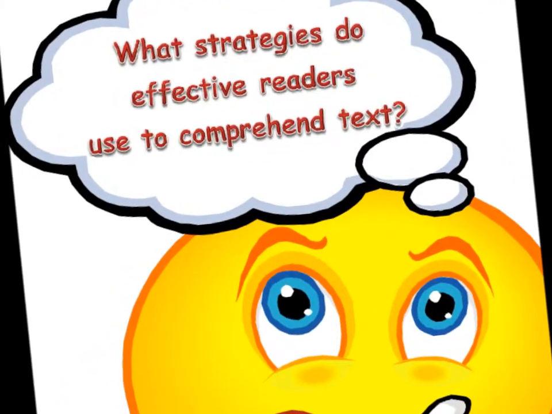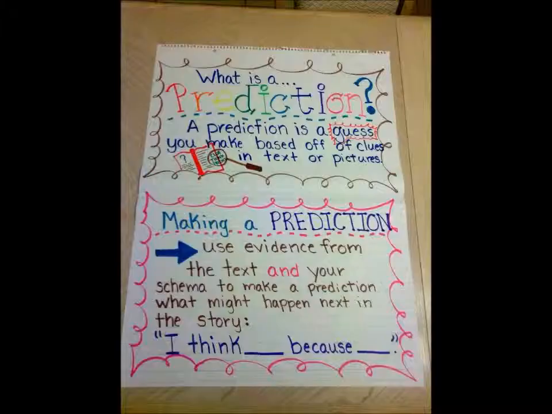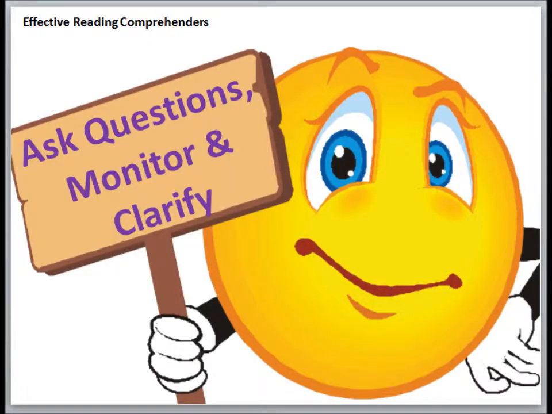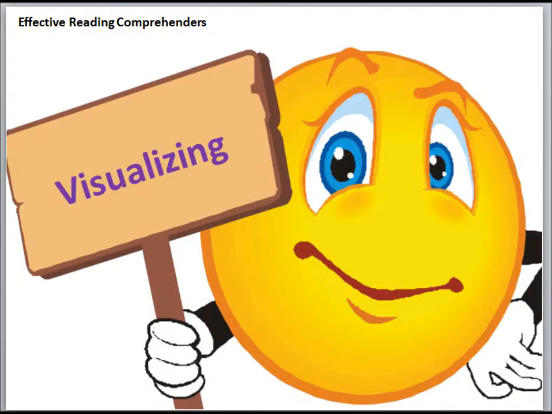Effective readers evaluate the words and pictures for clues in order to make predictions or assumptions about what is happening or is going to happen in the story. As effective readers move forward in the text, they use monitoring and questioning strategies to regulate their thought processes. As the story continues, effective readers ask themselves questions about the story that will help evaluate their predictions and reconstruct or update their schemata.